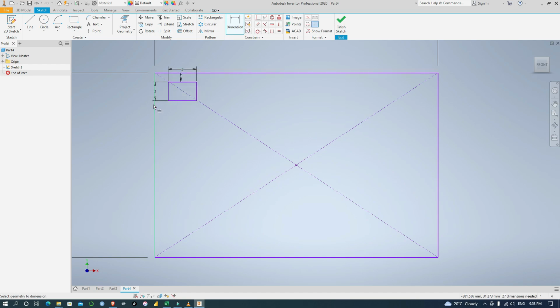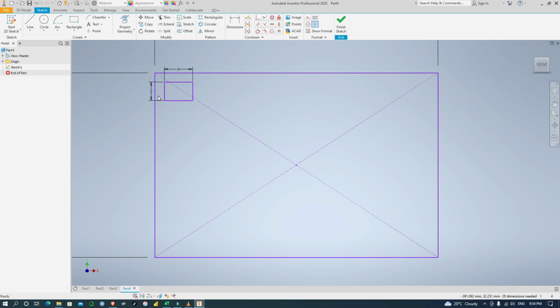Then from this edge to this edge, let it be 1 mm. Okay, so we can delete the dimension because we know that we have done our part to make sure the dimension is okay.